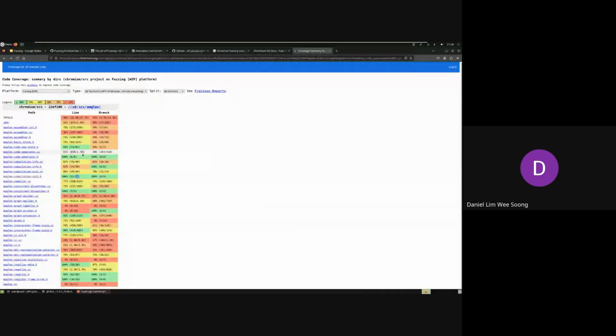But you see, for example, this one, code generator. Or actually, let me show you the parts that had bugs recently. This one, graph builder. Graph builder is quite complex, it's 8,000 lines. This one, they had a few bugs last time.